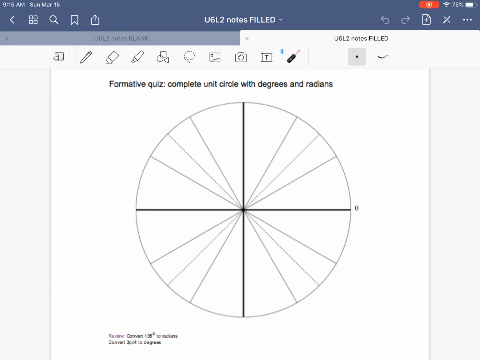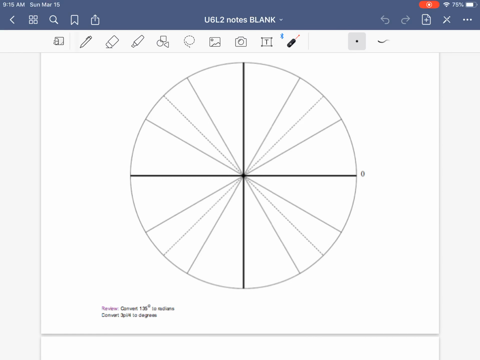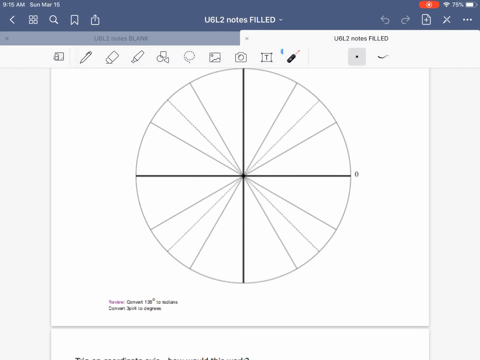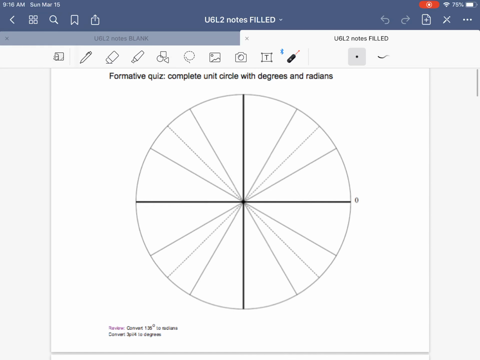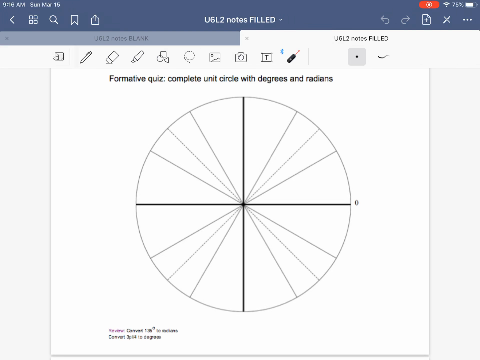And if you don't want to watch the whole video, I'll post these notes filled in if you just want to look there. Okay. One other point is that you've got these 2 questions here. Convert 135 to radians and convert 3 pi over 4 to degrees. Sorry, this one's radians. So those you should be able to do as well. All right, so finally now you can pause the video and we'll go through these angles.